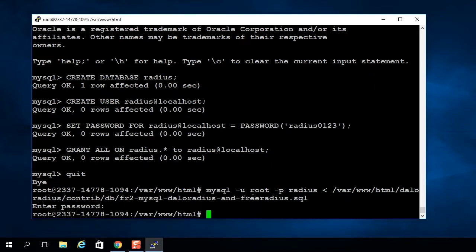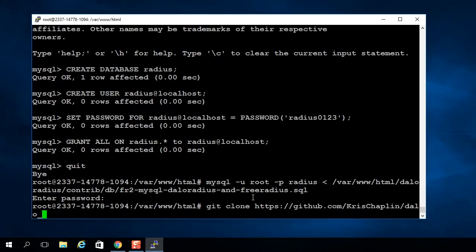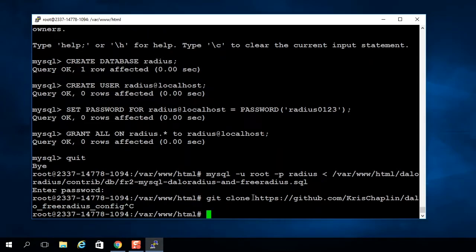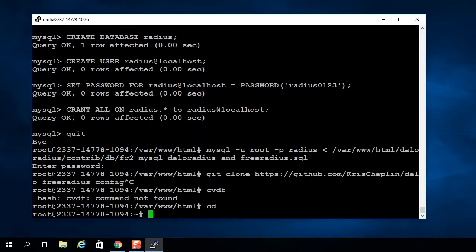Clone this Git repository, and then we can use a patch file to automatically configure Freeradius as we need it. So if we go to my GitHub repository, I've got an entry in there, Dalo Freeradius config, and I'm going to do that not in the middle of the web directory, but from my home directory.